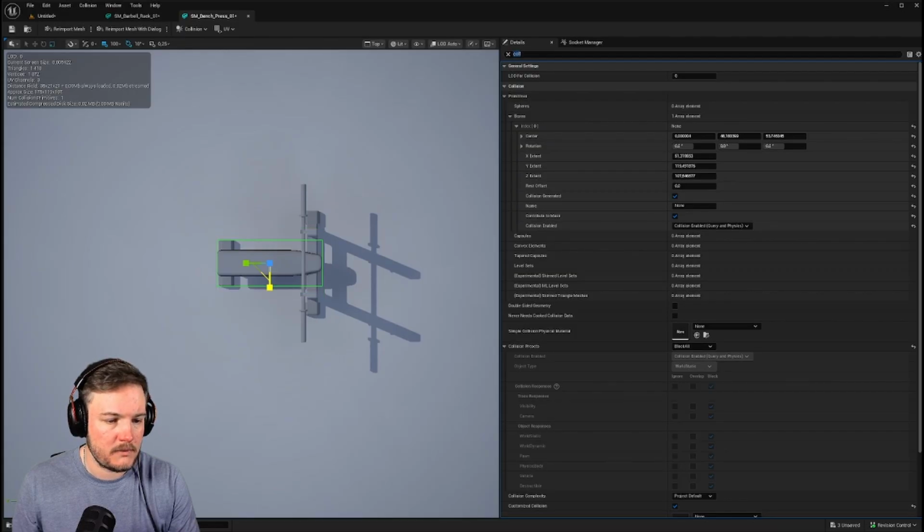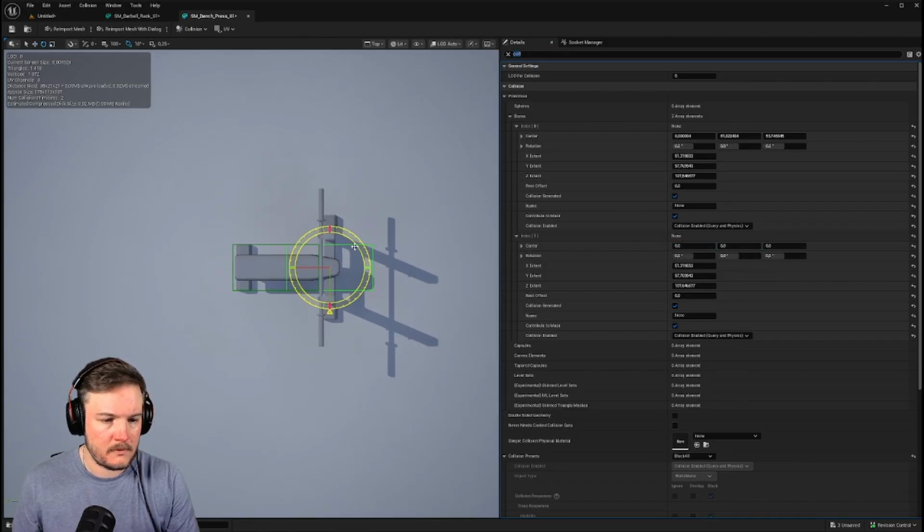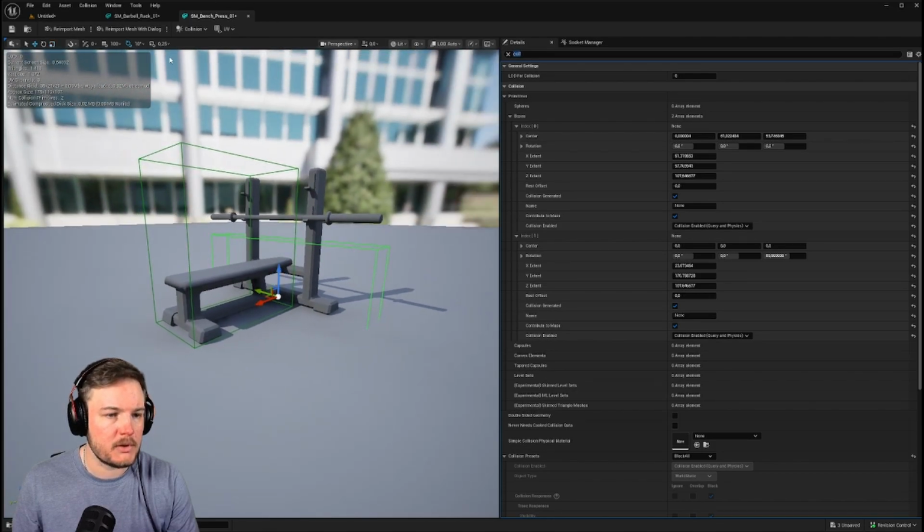Snap off. Do it off with everything. I don't know if this is going to work for us, but we can try it.